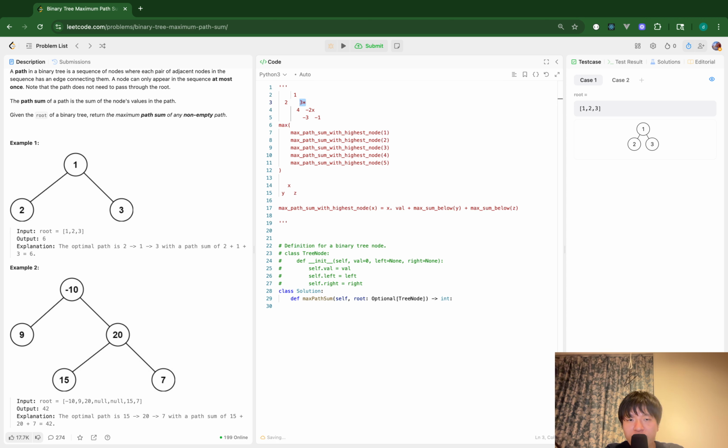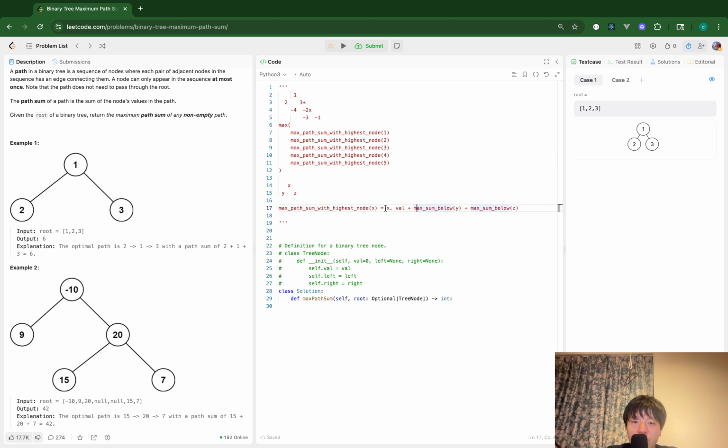And when I think of this node 3, the maximum path sum from the right subtree is negative 1 plus negative 2, which is negative 3. In that case, I don't choose it, and the maximum path sum should be 4, 3. Or if this is like negative 4, even in this case, I don't choose any of the left path or right path. So in this case, only node 3 is the maximum path sum. So it should be 3.